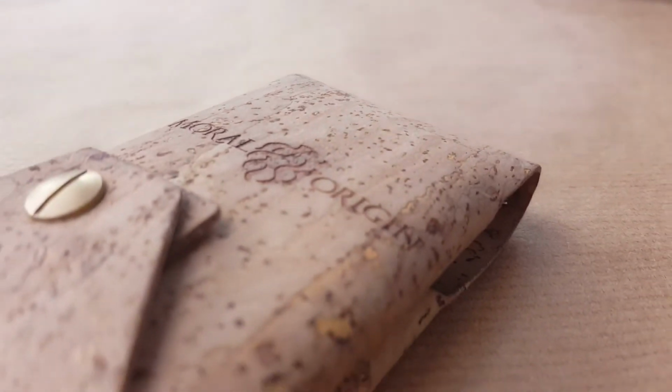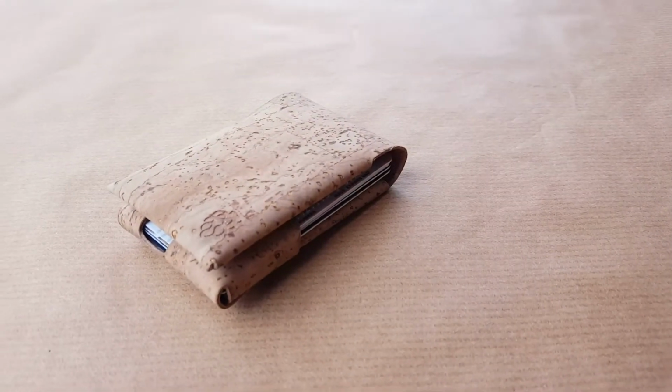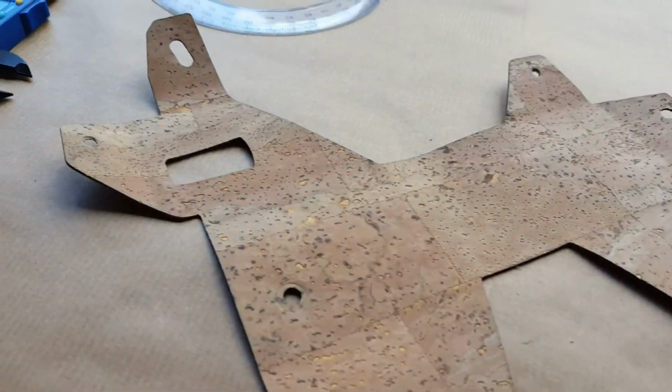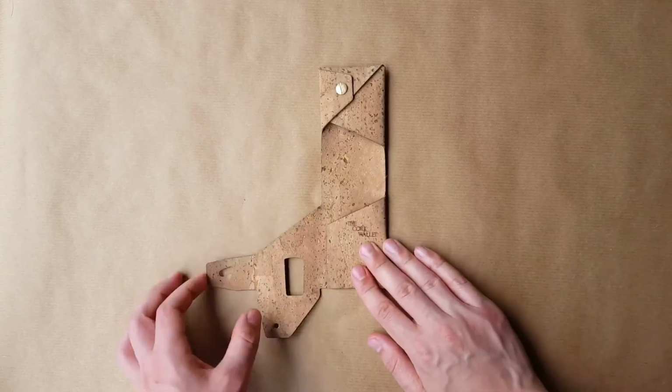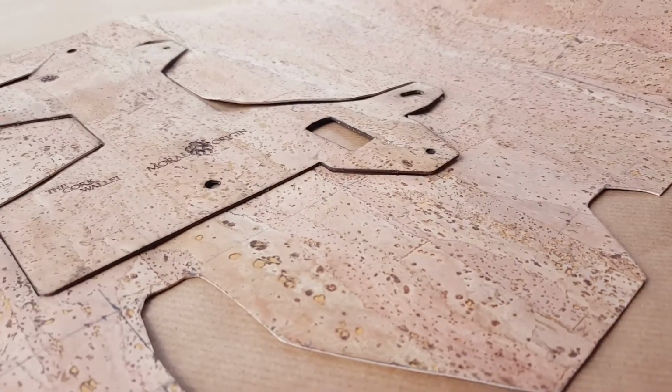But our out-of-the-box thinking is not just limited to our designs. Moral Origin are an ethical company that believe ethical should be affordable for all. So we've come with some bold and unconventional ideas and are designing our products to be assembled by you. Each wallet comes with an online assembly video, so it can be easily assembled by anyone. This minimises production and allows it to be both ethical and affordable.